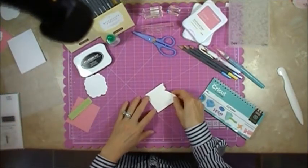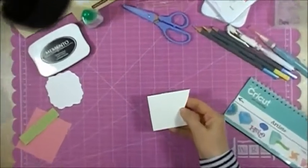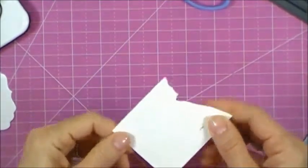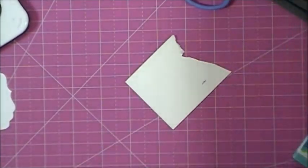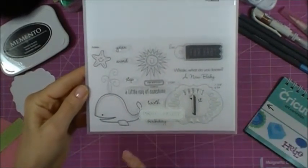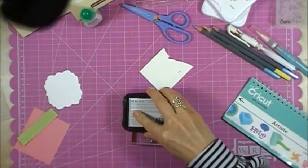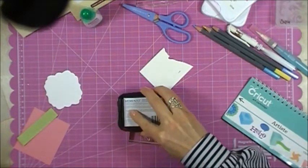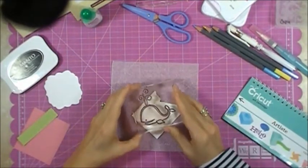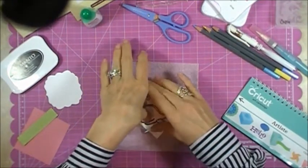The little whale I stamped with memento ink onto a piece of watercolor paper. The watercolor paper has two sides — one is a little rough and the other is smooth. When I'm going to stamp I like to use the smoother side. I'm going to be using this stamp set right here called New Baby — you've seen this in some other videos. I'm going to use several of the stamps from this set. We're going to start by inking up the whale with the memento black ink. I'm just using a small scrap since I am going to be fussy cutting this out.